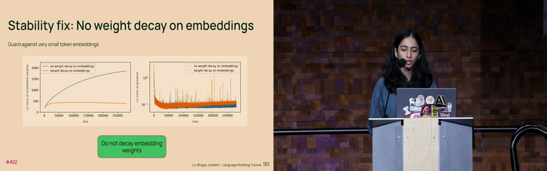The next fix is to ensure that token embeddings do not become very small. And we do this by changing how we apply the weight decay. Usually weight decay is applied to every layer to ensure that the parameters do not grow too large. For token embeddings, this can actually cause the embeddings to become really small, as you can see on the left here. This is the norm of the embedding weights, and it's declining slowly if you use weight decay. This results in larger gradients in the earlier layers. We observed these small embeddings in our experiment and found that in practice, just turning off weight decay for embeddings worked really well.